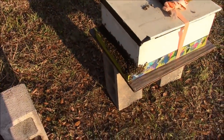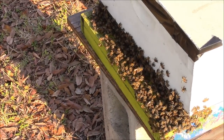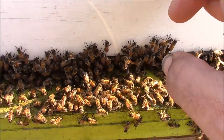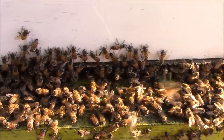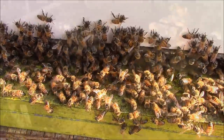Well, folks, it's 6:40. The sun should be setting here in another hour. I'm gonna say that the queen is inside the box because if she was outside the queen excluder, she would be flying and these bees would be clustered near her. This was a double whammy. Let's go check on the tool shed and see how those bees in the shed are doing.